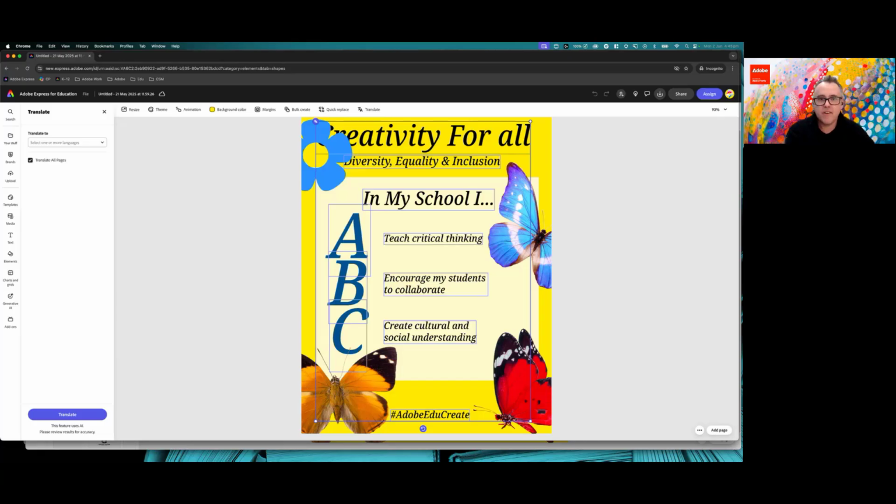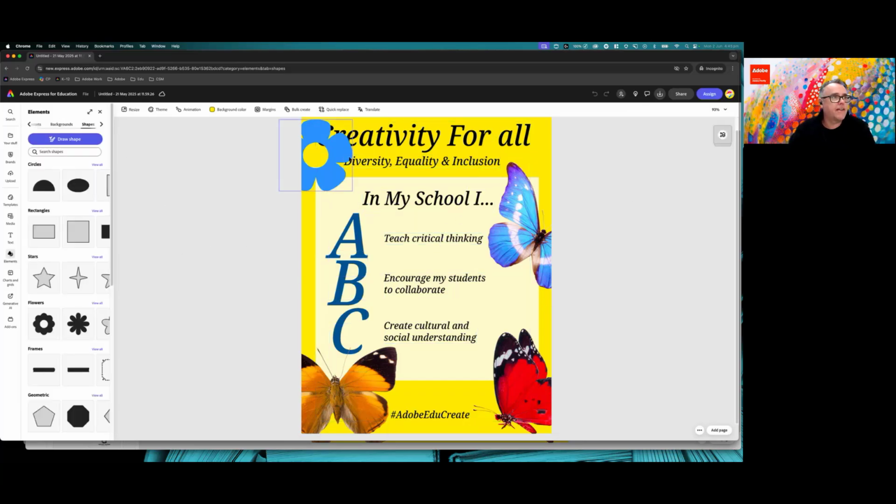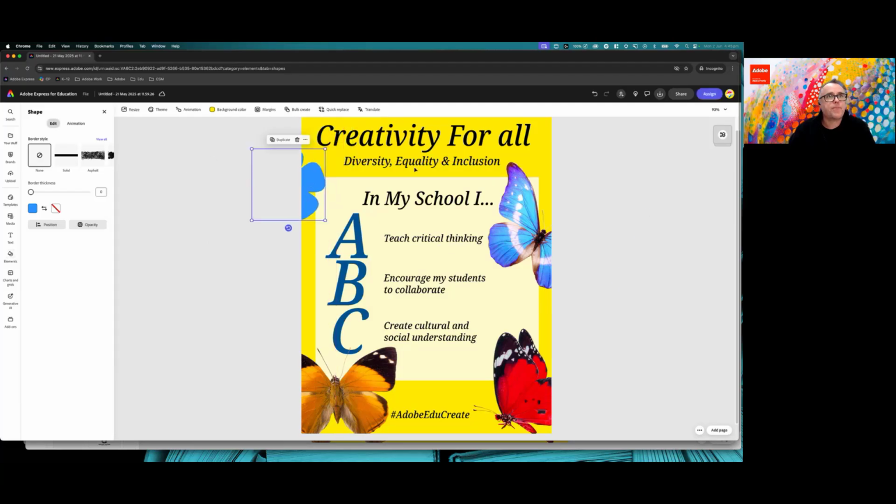Is it fail-safe? Is it error-proof? Always check, because it's using the Google Translate engine, which does a really good job now at doing actual conversational translation. You still want to check, particularly when it's things like acronyms that aren't necessarily going to be read particularly well. Do check that. But as a starting point, it's a really nice, easy way to design.